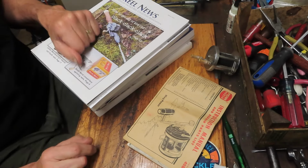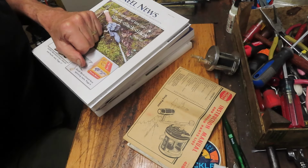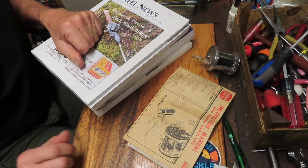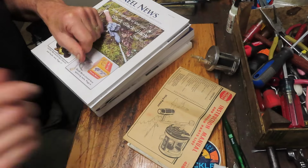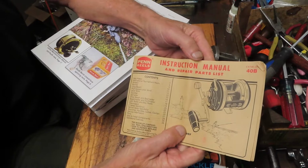But there's also a lot of things that you can turn to learn more about the reel you have, and maybe the reel you're considering purchasing. Of course, the internet searches work. I think one of the first things I found is go to the manuals that are in the reels.